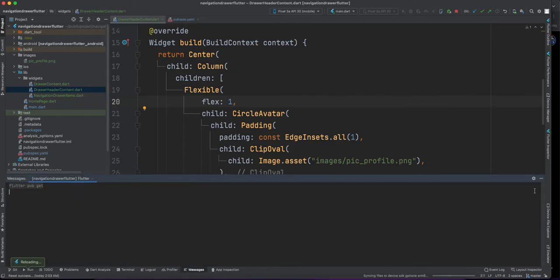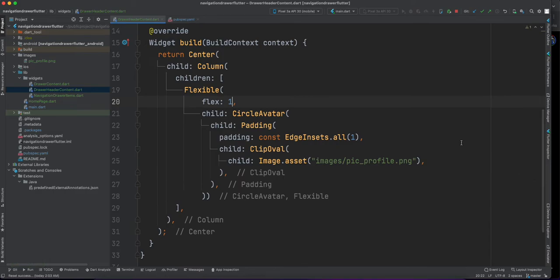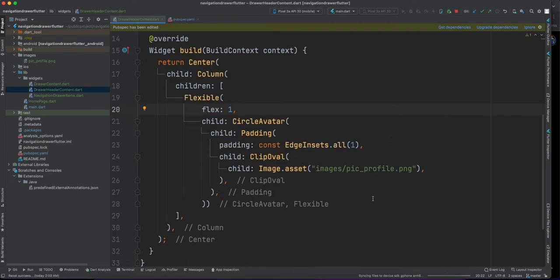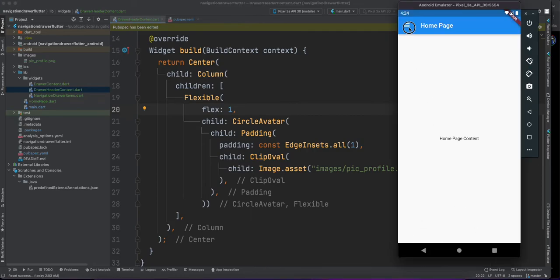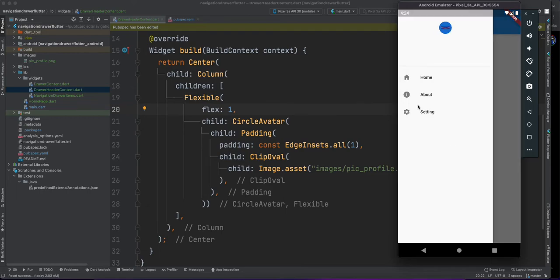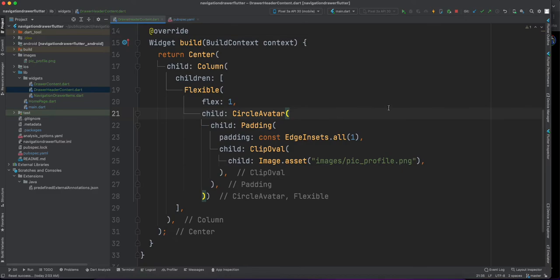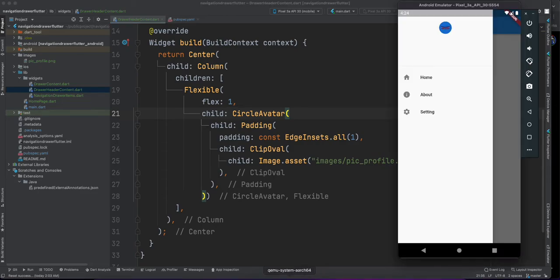Get dependency. Now let's run this code. There is an issue in loading the images. Pubspec, now call this dependency. Okay, check what this problem is.